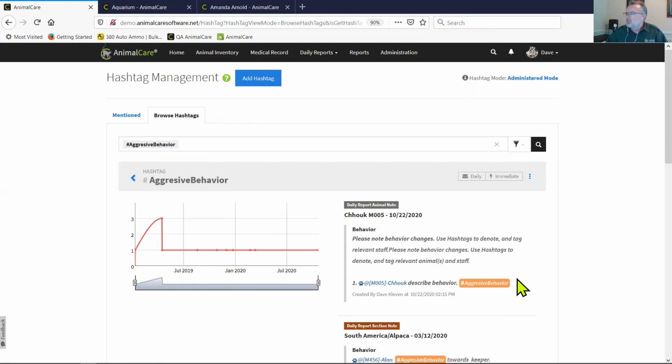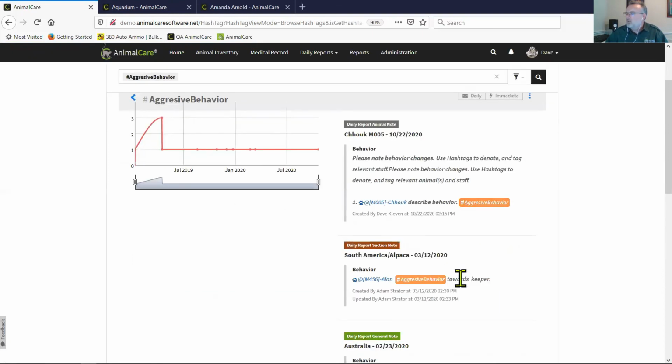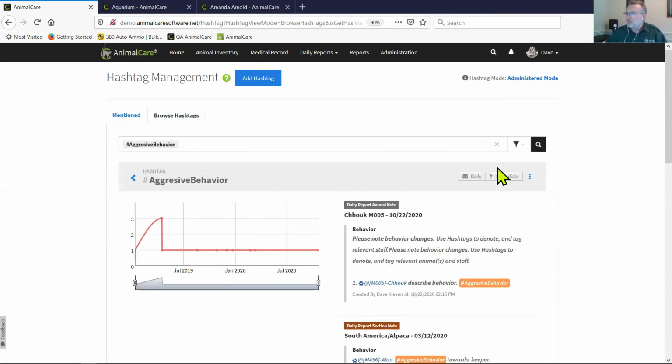So there's the most recent one: we had an alpaca with aggressive behavior, but you can see trends in aggressive behavior from the hashtag search as well. And this is another area where we're looking to get feedback on what would be very useful for tracking and viewing the use of your tags and hashtags.